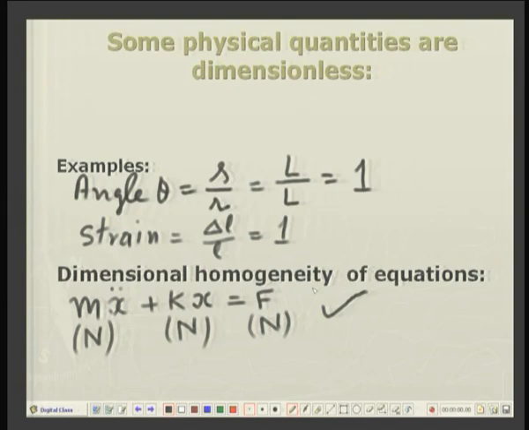Let me give you an example when the equation is not dimensionally homogeneous. Let us say you have one term which has dimensions of newtons, force dimension, and you add another term which is proportional to velocity, so it will have dimensions of velocity. Such an equation is dimensionally non-homogeneous. So you can be sure that this is a wrong equation. When there is no dimensional consistency, you should look for some error in it. Okay.